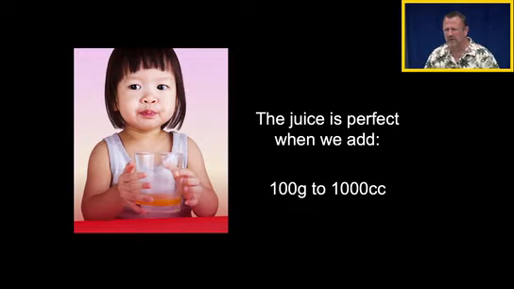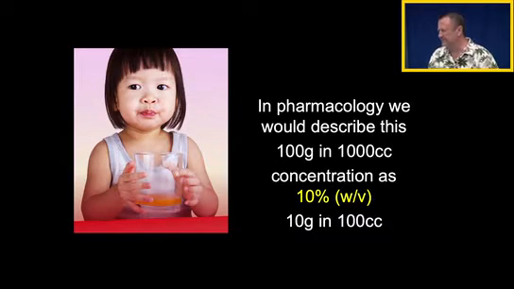1,000 cc's. If we take 100 grams of powder and mix it with 1,000 cc's of solution, what we have is a 10% weight to volume concentration. And this is how the instructions will be in pharmacology, in a pharmacy. This is the instructions on a packet: 1 packet in a liter. That's what this says. 100 grams is in the packet, and we're going to put that in 1 liter. We're like, oh, that's really, really simple. And then we go, oh, 10% weight volume, that's really scary.